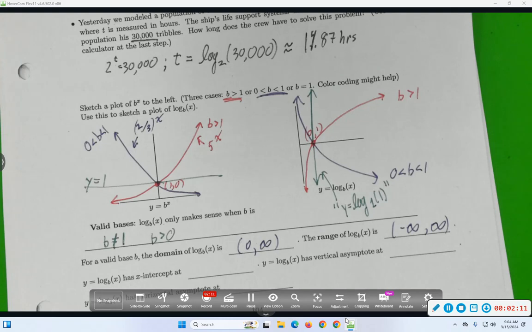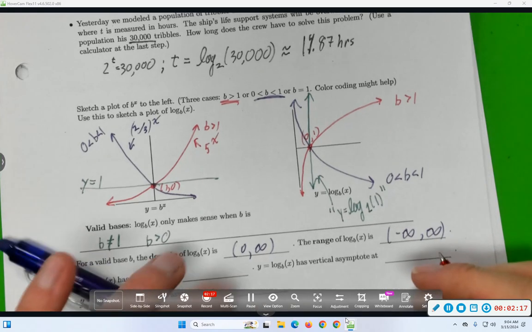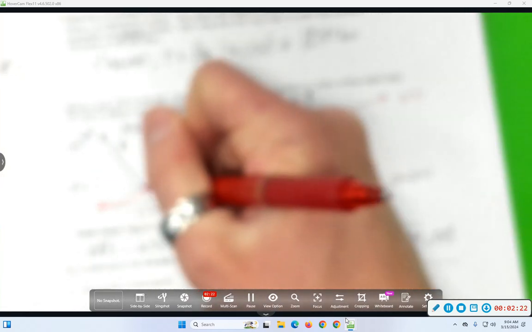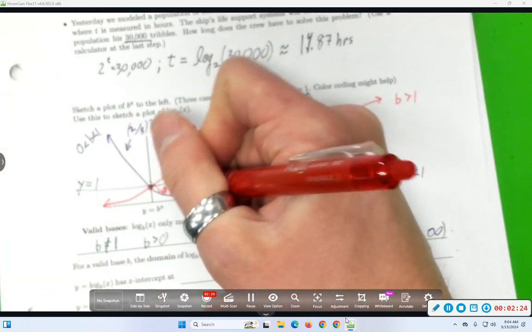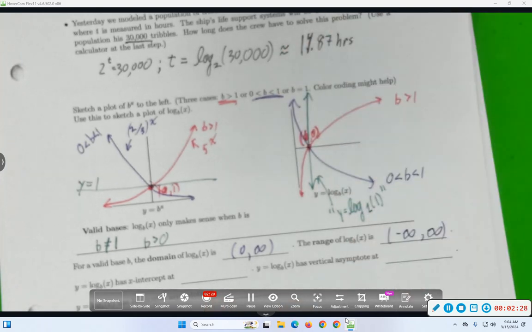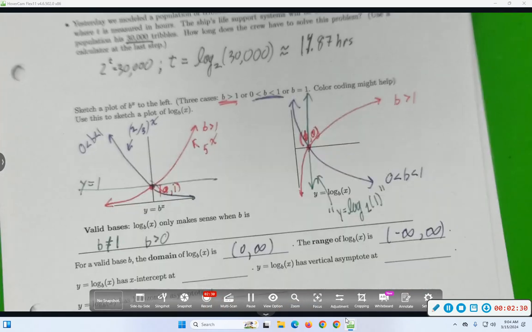Is the graph on the second one, the log, is it like flipped? Because the point says 0, 1. Oh yeah, absolutely, that's wrong, isn't it? And it's wrong here too. This one should be 0, 1. This one better be 1, 0. Apparently I was confused.